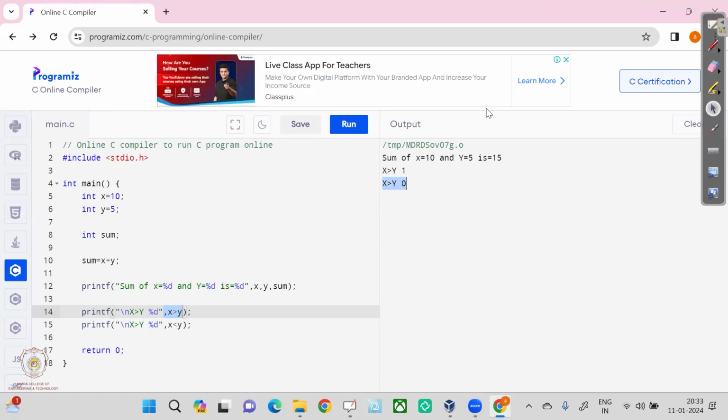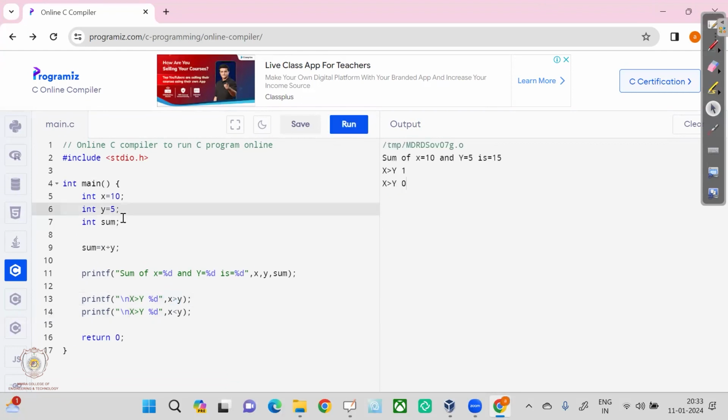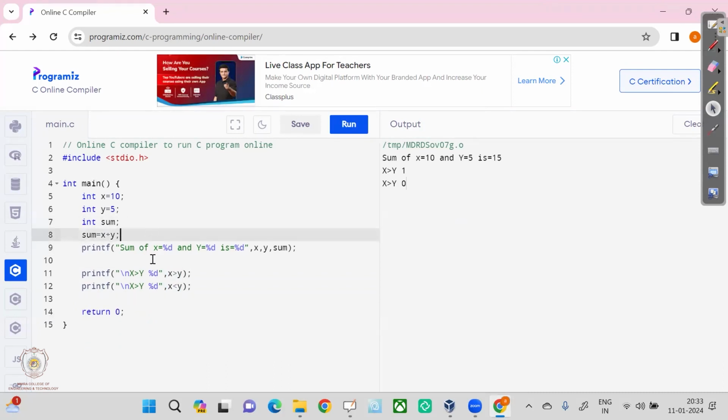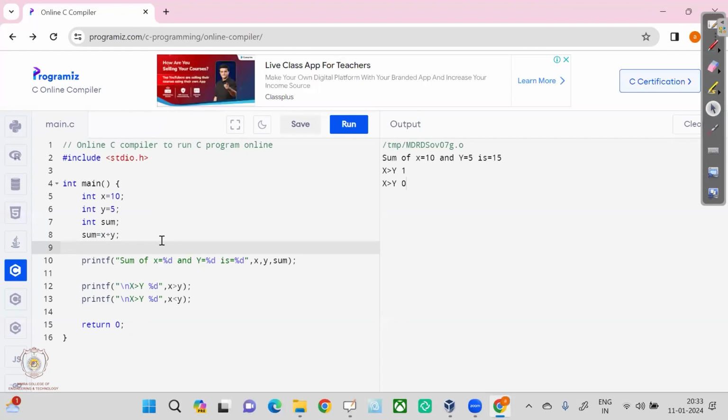And now we will check if conditions. If you see, in this program every statement gets executed. I want to print the sum only if x is greater than y.